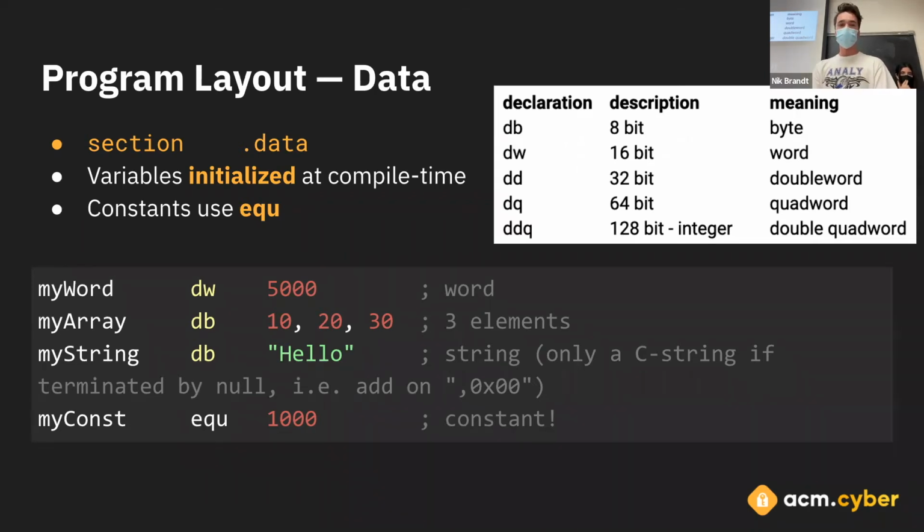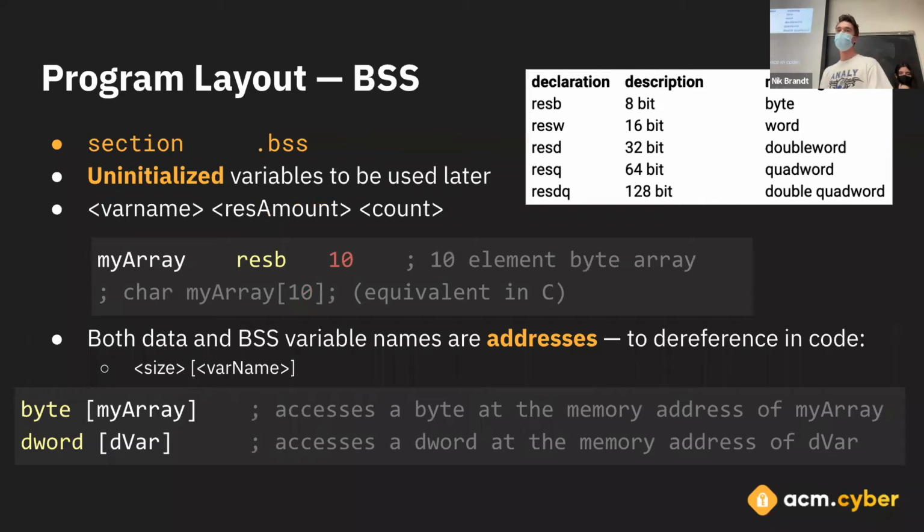All right, the next section is the BSS section, which is for uninitialized variables. In C and most higher level programming languages, you're probably used to writing int x and int x equals 5 on lines right next to each other. That's fine usually. In assembly, you have to keep those separate: the ones that have a value initially when you make them, and those that you're going to initialize later. So the BSS section is the next section of your program. You write section .bss to go to that section, and this is where you can reserve memory for specific variables.